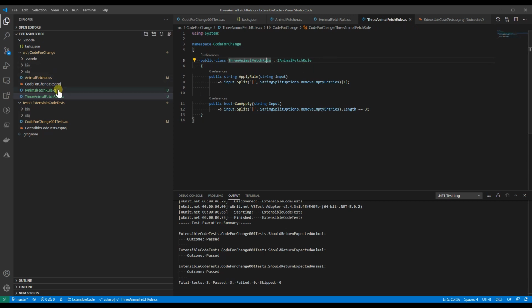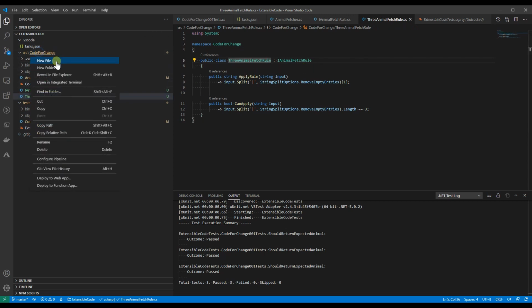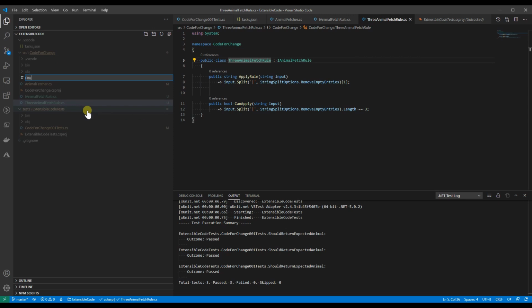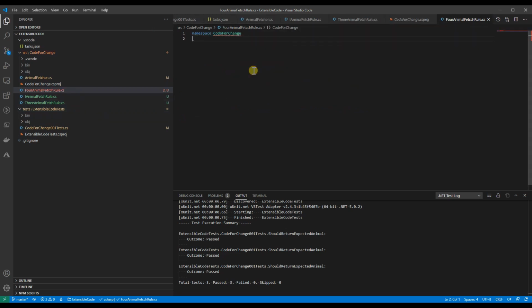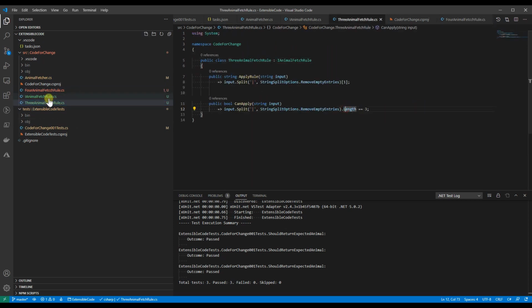I'm going to do the same for the second business rule, and I'm going to fast forward the video so you don't get bored. The only difference for this one is it takes in 4 animals rather than 3, and it returns the third as the business logic states.